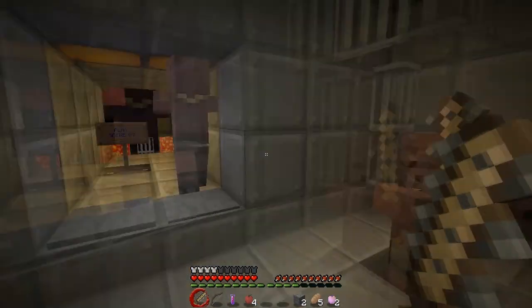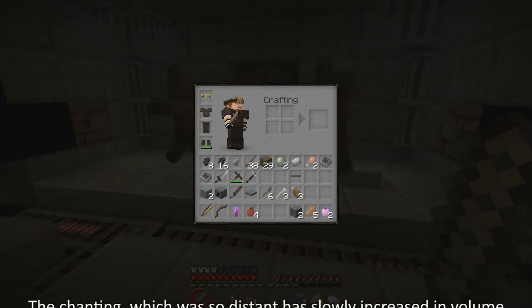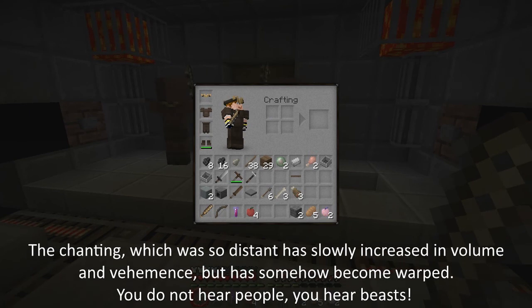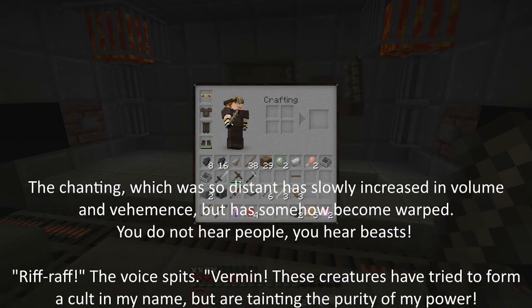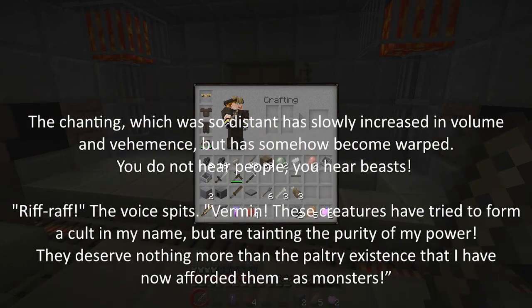I'm going to reread scene 7 anyway. And my only weapon is a pole. I'm going to read scene 7. Oh, God. We're at the fire temple station. The chanting, which was so distant, has slowly increased in volume and vehemence, but has somehow become warped. You do not hear people, you hear beasts. Riffraff. The voice spits.